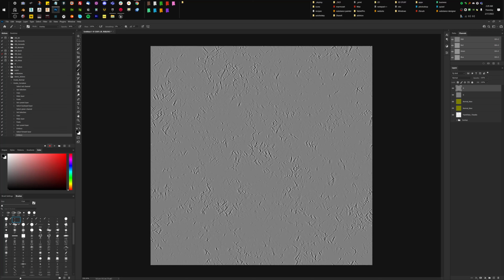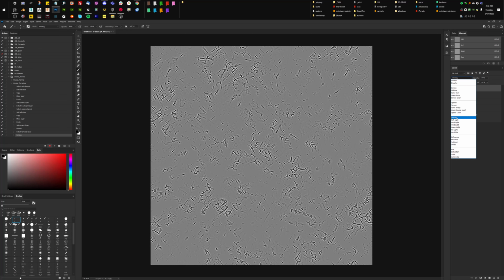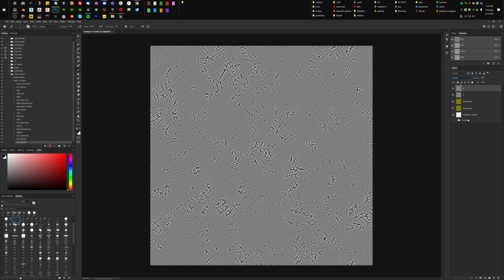Assuming I'm on the right. I need to be on the move tool if I'm going to do that. I don't want to have to remember to move to the move tool, so I think I'm just going to do it from here, do it to the stack. We're going to set it to overlay. And I could merge down, or I could Control A, Control Shift C, copy everything, and that'll copy the whole canvas, what's visible, and then I'll paste. And we can name this one curvature underscore new.